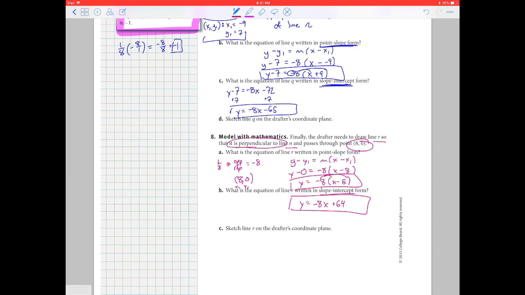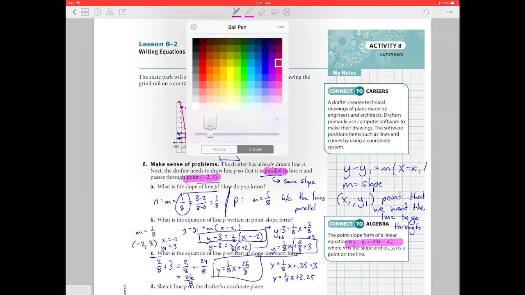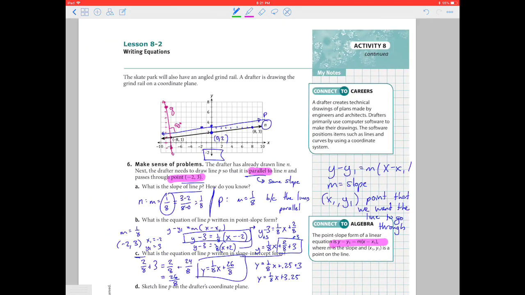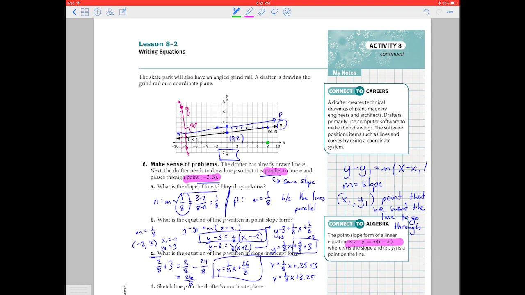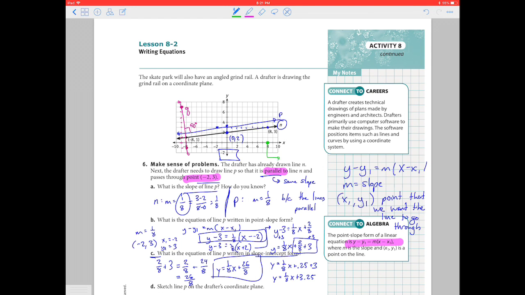So again, we get this weird problem where our y-intercept is crazy different than what's on our grid. So we wanted to graph this. Instead of finding 64 on the y-axis, let's use that second point. So we want it to go through 80, and then we knew our slope was -8. We can't go down and over because we run out of space, so that means we have to go up and to the left. So we go 1, 2, 3, 4, 5, 6, 7, 8 up, 1 over, so that's the second point on the line. And then here is the line R.